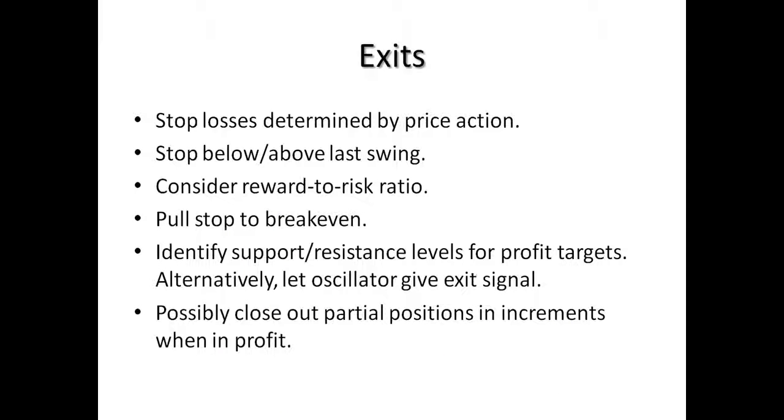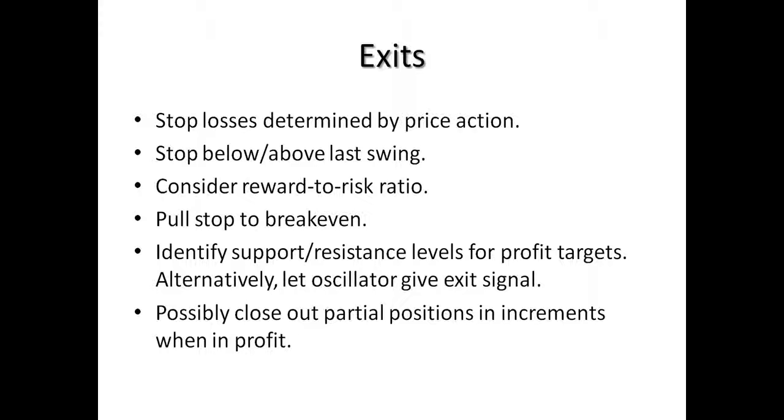Okay, now I'm just going to talk about exits real quick, and then I'm going to get to the strategy, and then I'm going to get to the charts and show you exactly what I mean. Okay, so exits. What do we mean when we talk about exits? Stop losses within a range trading situation are determined by price action. What does that mean? If you have a support and resistance level, what's the logical place, if you're going long near support, to place your stop loss? Well, obviously it's right around support or right under support. And then if you're going short near resistance, where is a pretty obvious place to put your stop loss? It's right above resistance.